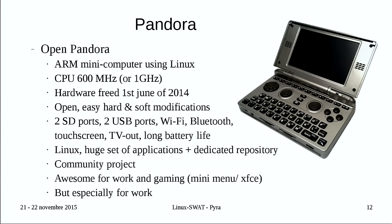It had lots of beautiful things, like a little PDF that was a hardware hacking guide, where you can look, we can solder an LED here and connect it to this GPIO and make funny stuff with it and something like that. It has two full-sized SD ports, two USB ports, Wi-Fi, Bluetooth, touchscreen, resistive, which I like a lot more than the other one, because your screen stays clear, clean.